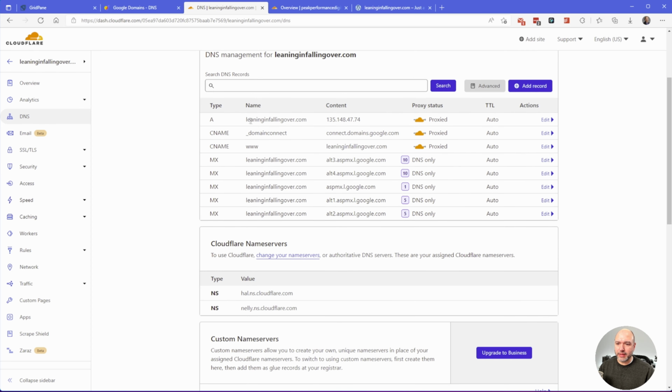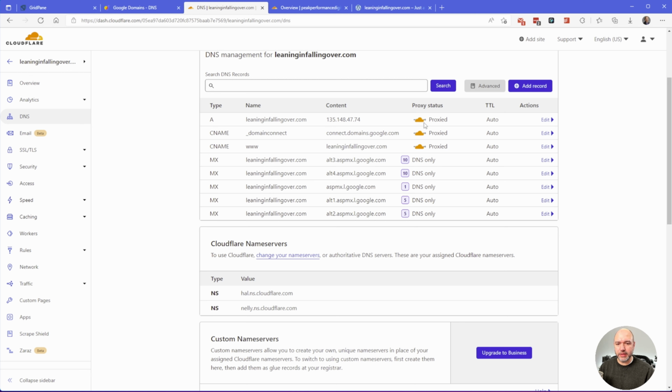One of the big features that Cloudflare has is called proxying. What it does is it hides the IP addresses on the internet and it proxies it through its own systems. That's got a couple advantages. One of them is that it lets you use the web application firewall that's built into Cloudflare. Another one is that it lets you use some of the caching that's built into Cloudflare. And those are some of the big selling features of this service.